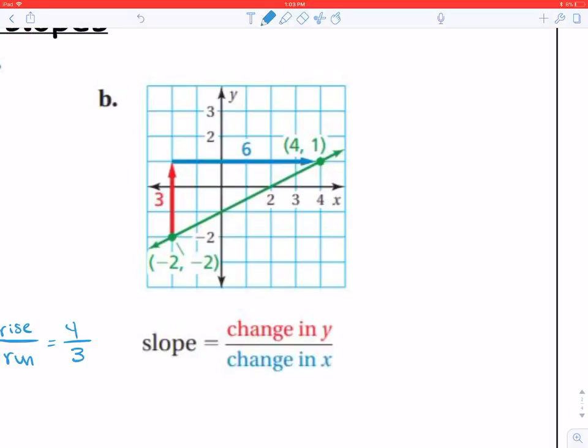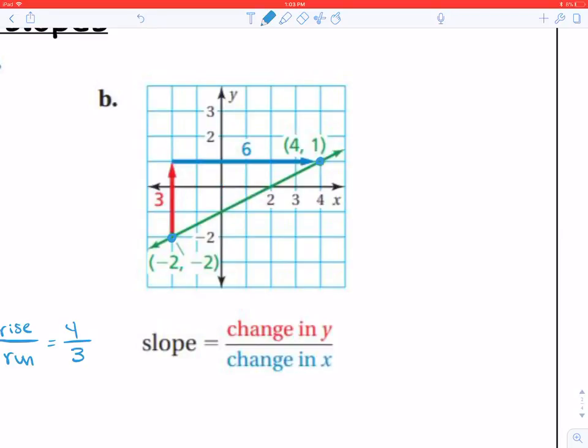Part B. We're going to start at -2, -2, and we're going to move over to 4, 1. And so maybe the question came up of why don't we start at 4, 1 and then move over to -2, -2. And the reason is because the graph is always read from left to right. If this is point -2, and let's say it was time, it would make sense that time would start at 0 and then go 1 second, 2 seconds, 3 seconds, 4 seconds. So graphs are always read from left to right.